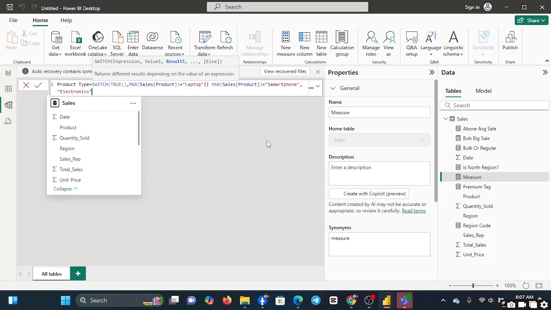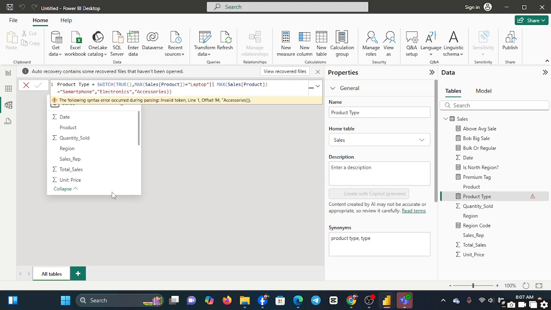Then you put the quotation mark and put a comma. After you assign them to be electronics, you are still going to use the other one to be accessories. So don't forget that you say accessories. Accessories is going to be for others. So every other thing is going to be accessories. After you are done with this, close your bracket, then commit it.